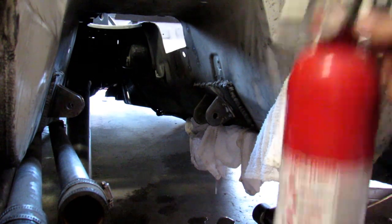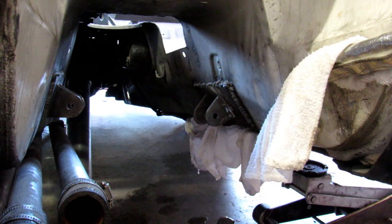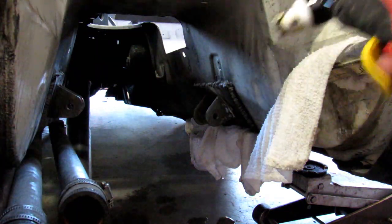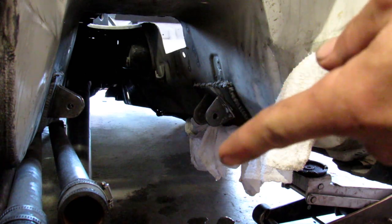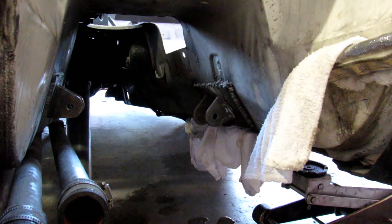Give this another shot. So safety first, got the fire extinguisher on hand, and we are ready. So I got all the fuel lines covered up with soaking wet towels. That's why you see it dripping right back there, just in case any of the slag might get on them. So yep, let's go ahead and give this a shot.